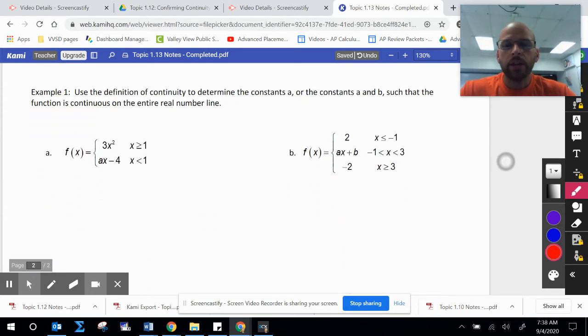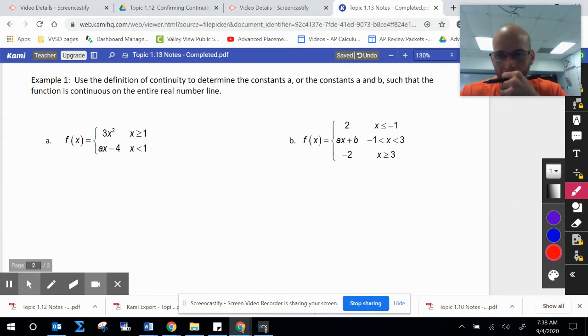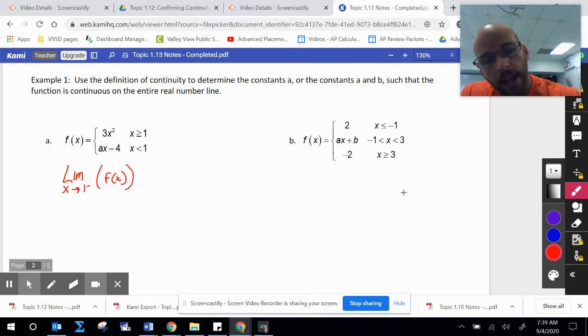All right. Now, here are some very important problems. These are very popular amongst the AP exams of finding missing coefficients, right? So I'm telling you that it's continuous at 1, right? I want to know it's continuous over all real numbers. So how do I find that value? Well, the definition of continuity states that the limit as x approaches 1 from the left, in this case, has to equal the limit as x approaches 1 from the right, in this case, right?